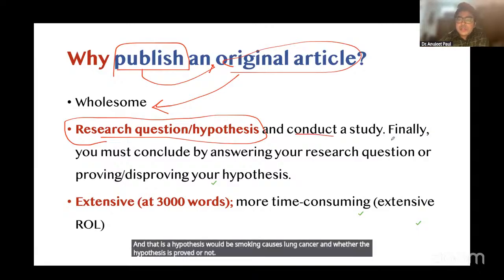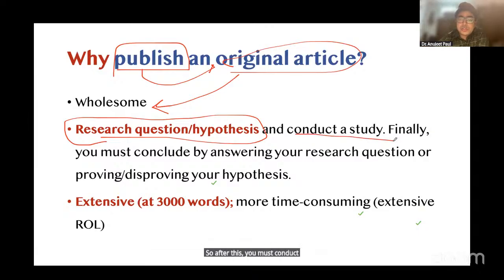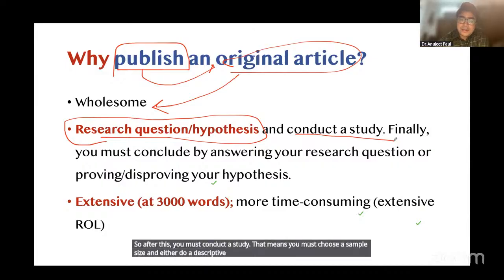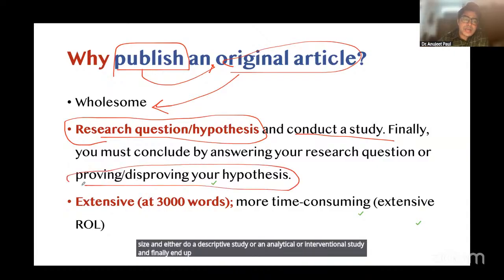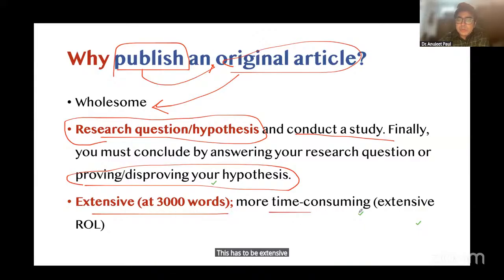So after this, you must conduct a study. That means you must choose a sample size and either do a descriptive study or an analytical or interventional study, and finally end up proving or disproving your hypothesis. This has to be extensive at 3,000 words, should be more time consuming with an extensive review of literature.